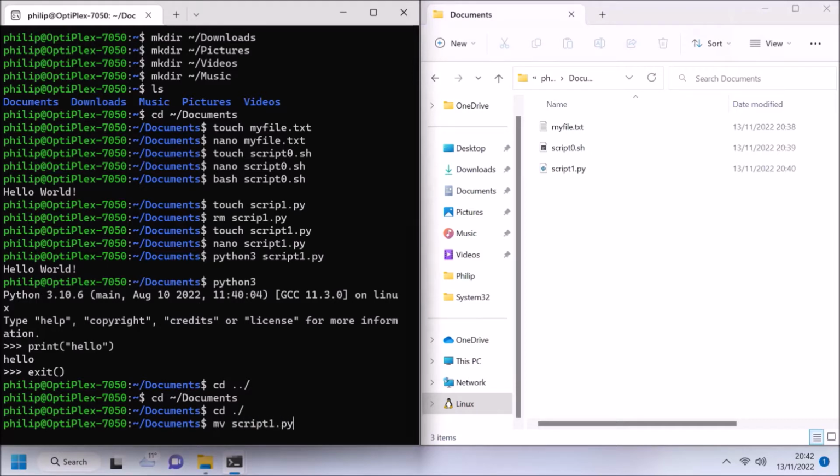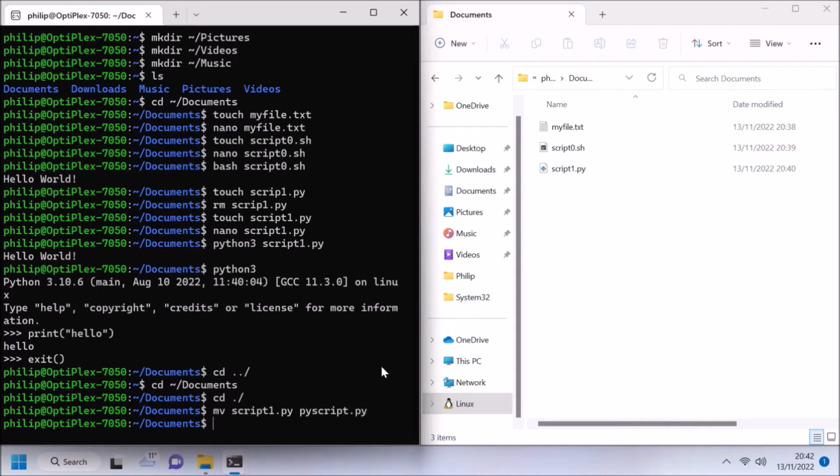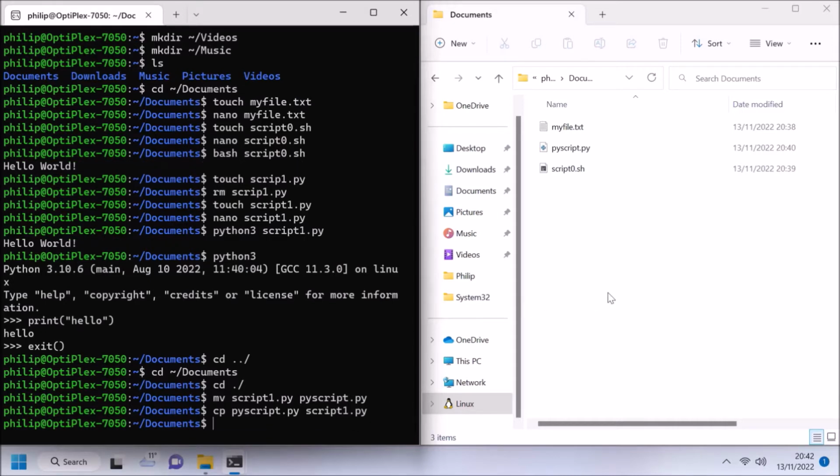The move command can be used to move a file from an old location to a new location, and if you don't specify a file path for either location, it's just going to rename the file. The copy command can be used to copy the file, and once again, if you don't specify any location, it's going to copy the file within the folder the original file existed in.